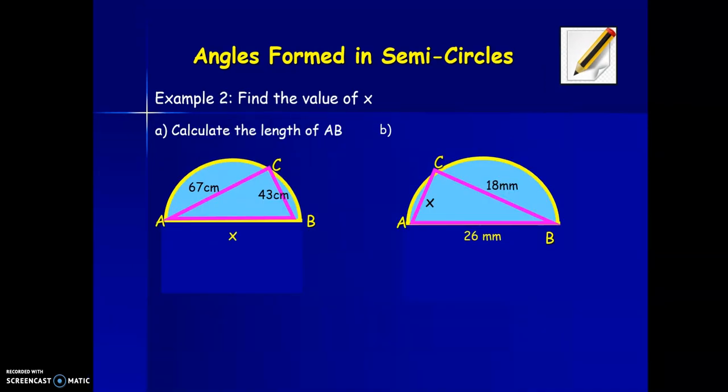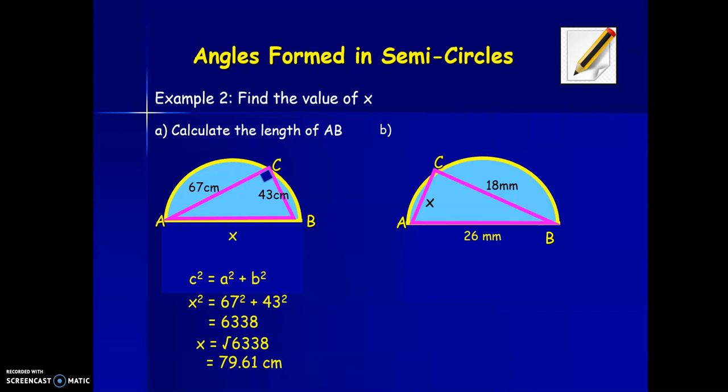For our last couple of examples, we're going to look at using Pythagoras within the right-angled triangle in the semicircle. So firstly, we would sketch the diagram and fill in the right angle. So we can see from this we have two sides of a right angled triangle and x is opposite the right angle. So we're going to use the add version of Pythagoras. So putting in our values, x squared is equal to 67 squared plus 43 squared. Using the calculator, we get 6,338. And remembering to square root that value, so x will equal 79.61 centimetres.